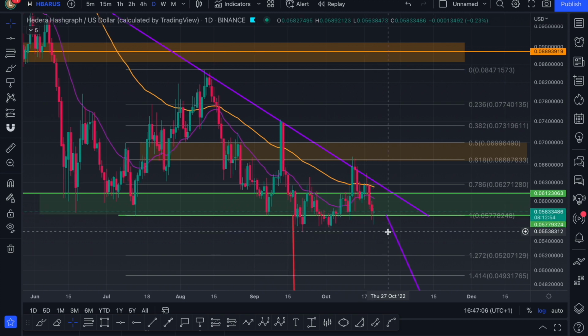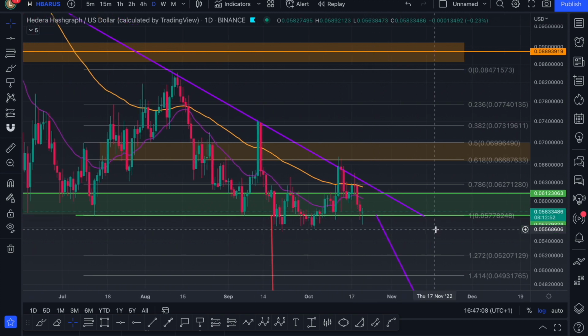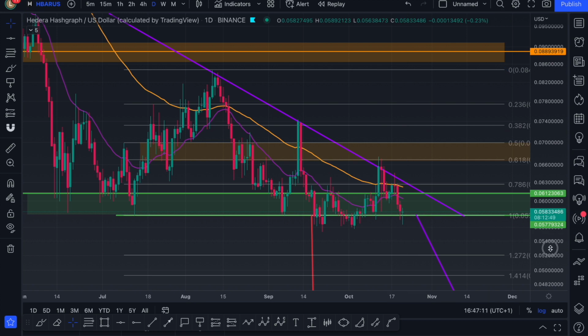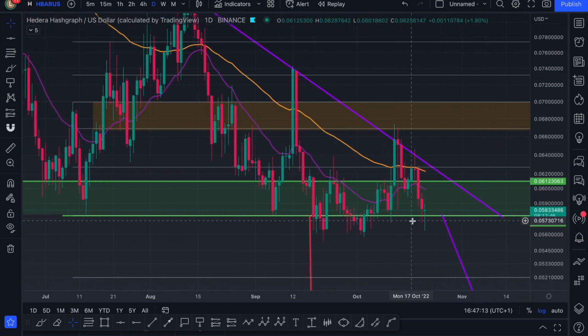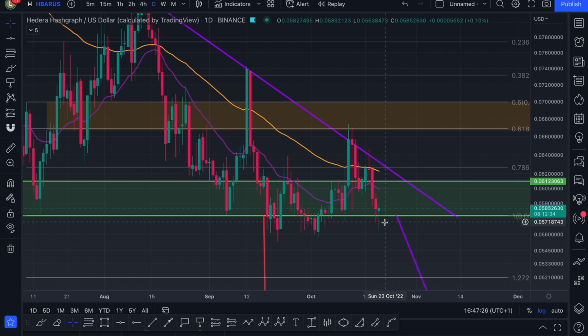Now over here, we did have that go at trying to break below. We still have 8 hours of the day left, so this is not confirmed yet, but you're already seeing a rejection to the downside. You were down here much earlier in the last hours of the day. However, now we're starting to reverse. If we close above this on the daily time frame, at least tomorrow we should expect some upside. You may come down first for the first half of the day or so to test the waters again before reversing, as you're seeing right now. That's what could follow tomorrow and the day after, where we're going to attempt to go down.